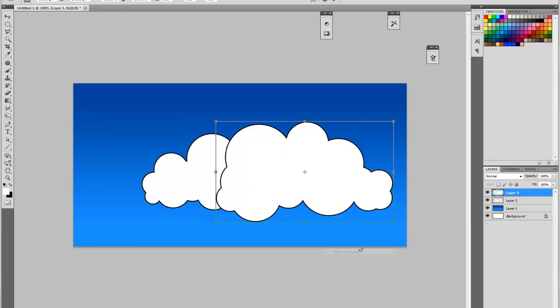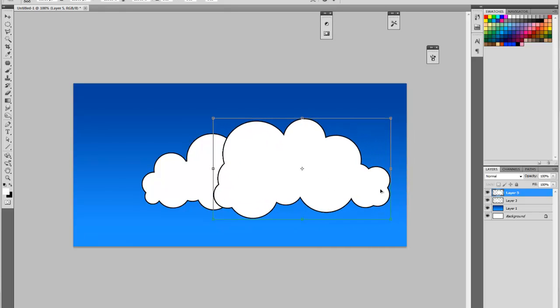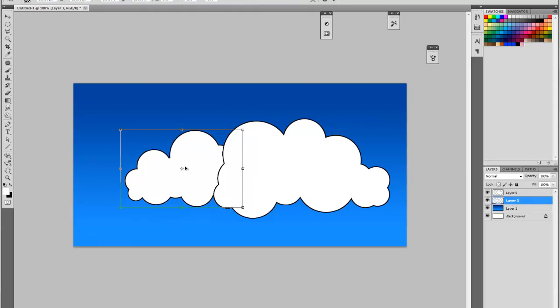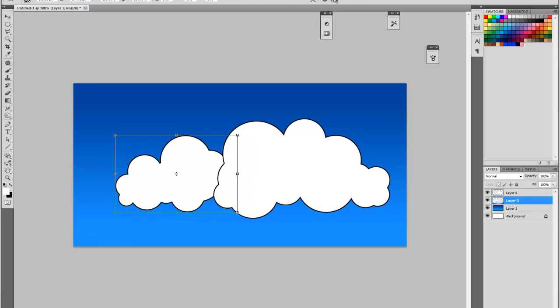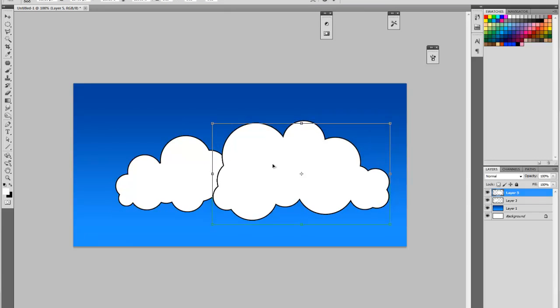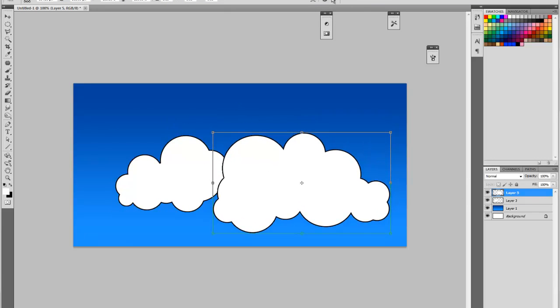Now if we put them both on, you can see what I'm going to do is flip this one. I'm going to flip it horizontally, so we kind of have it going from small to big in the middle and then going back down to small at the end. Now let's just get the other one and move it along slightly. Move this down because we're going to have text floating along here. So right, let's do one more.